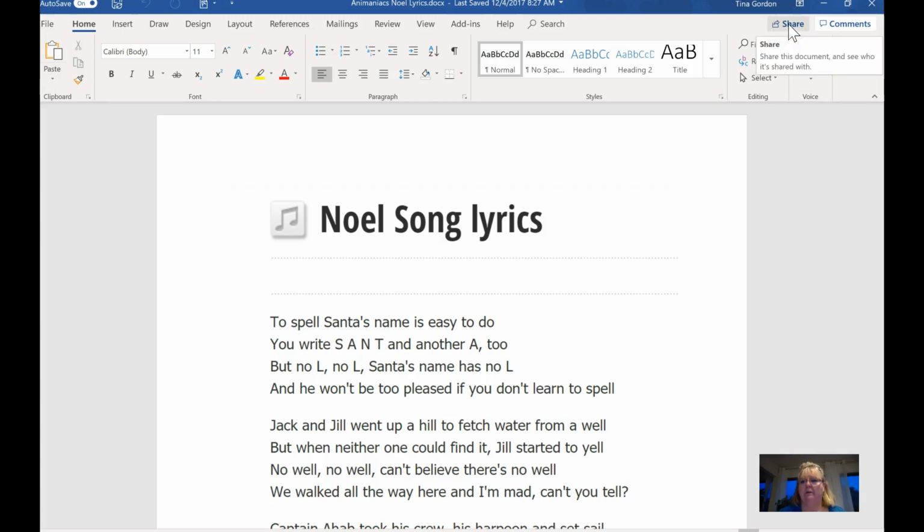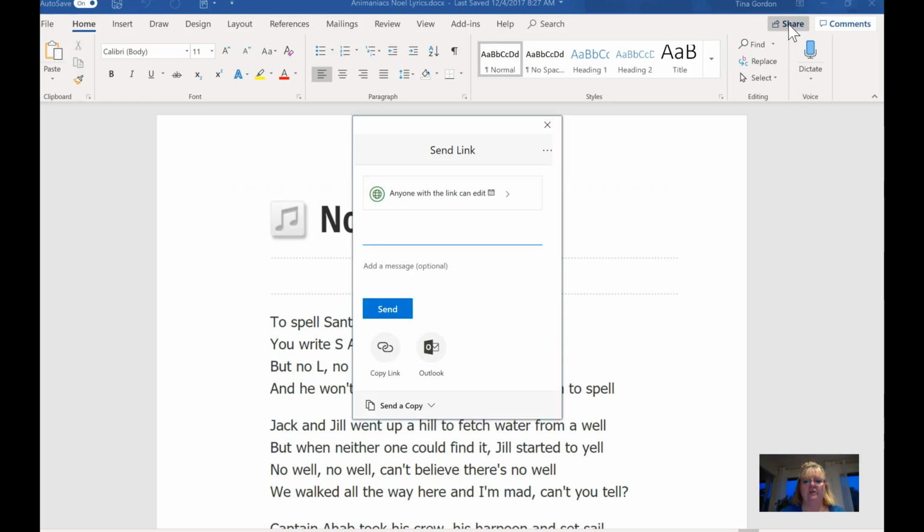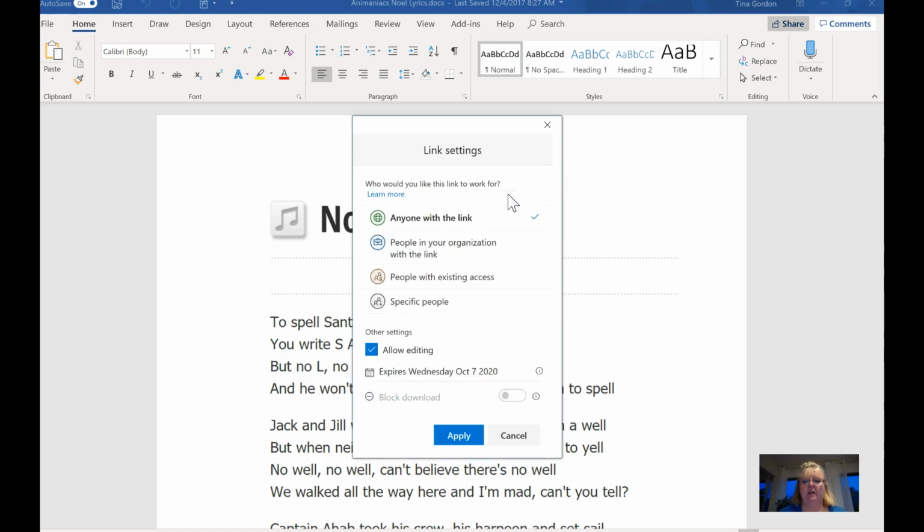But one of the other things I want to show you right now is the share button. So if I wanted to share this document with somebody else, maybe I wanted them to also have access to it, or we're working on something together, I could just click share. I could just start to type in their name. It'll pop up with our district email address book. Just choose who I want to send it to. Now right now it's sending it as a link. Anyone with this link can edit. I can change those rights, so that way they cannot edit, they can only view, for example. Okay, I'm just going to cancel that.